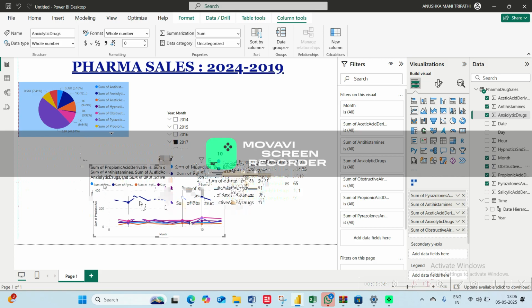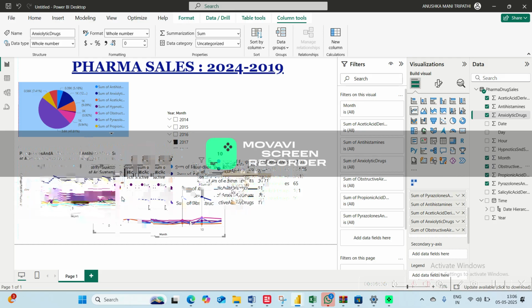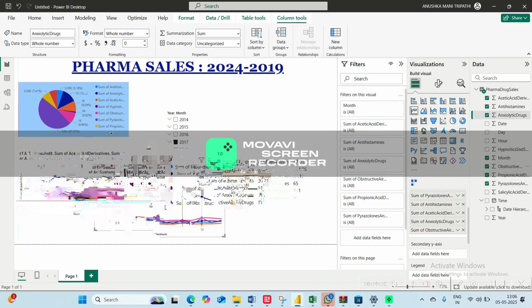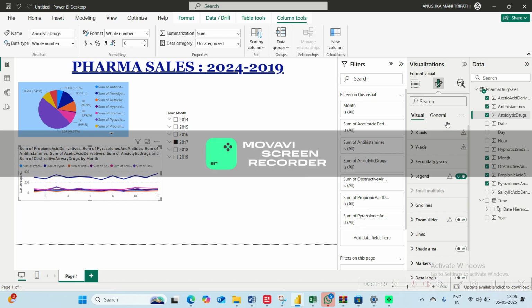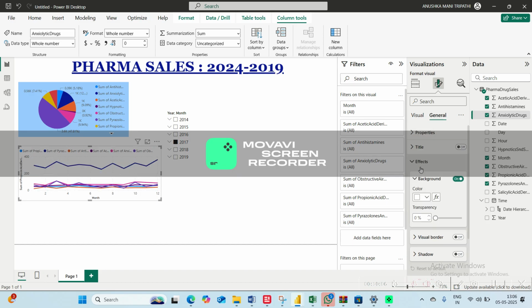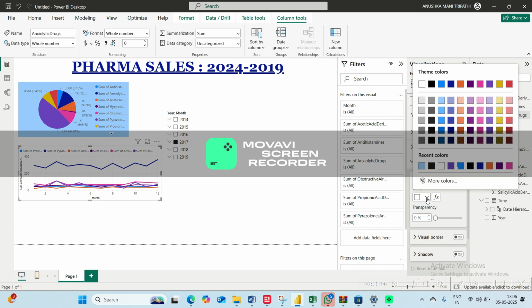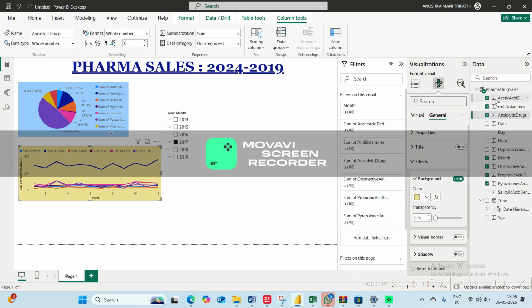We have this monthly data with us, so we can reduce the size or whatever format we want. Okay, and if we want, we can choose what kind of labels or legends we want accordingly. And again, we can go on effect, we can change the color if we want.